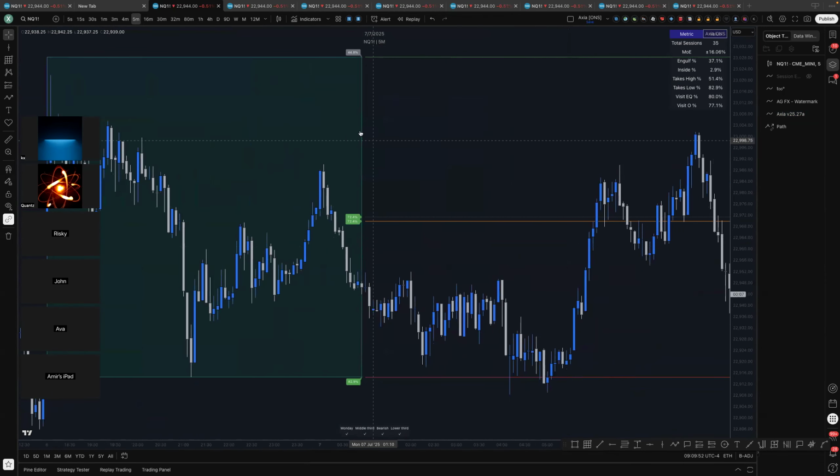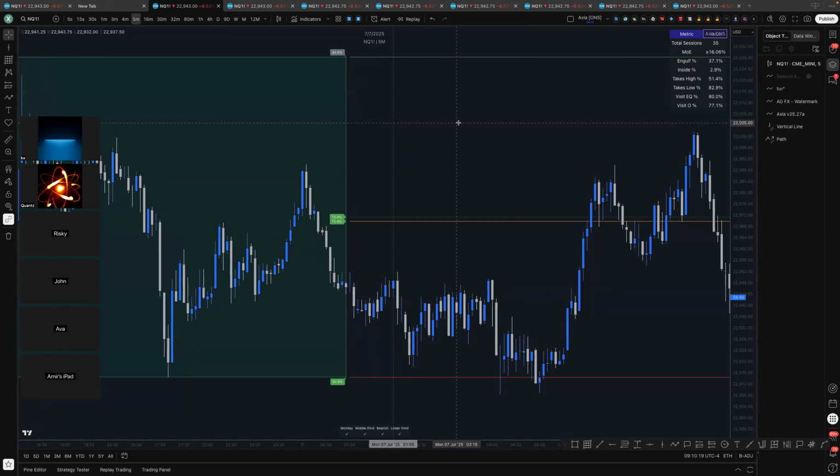Because I came into the market around here, before 2 o'clock UTC-4. And I was looking down here that I had like an 80% chance of going bearish to hit this particular target. And I had a 70% chance for higher prices and a 40% chance for hitting the range high.